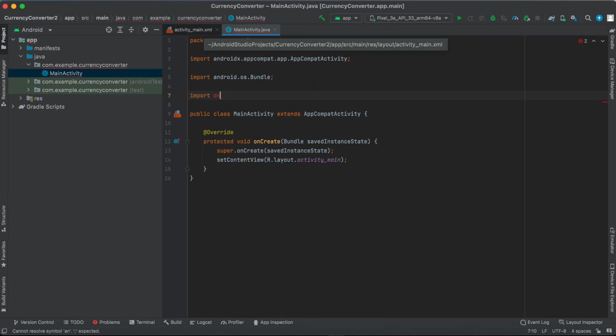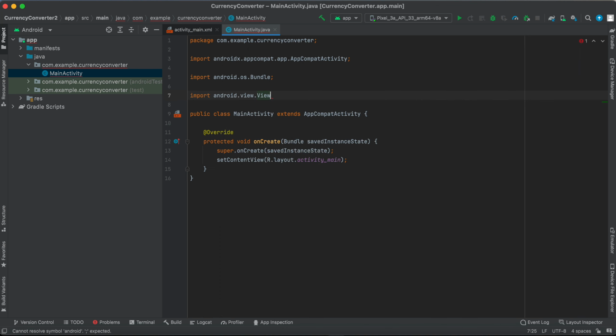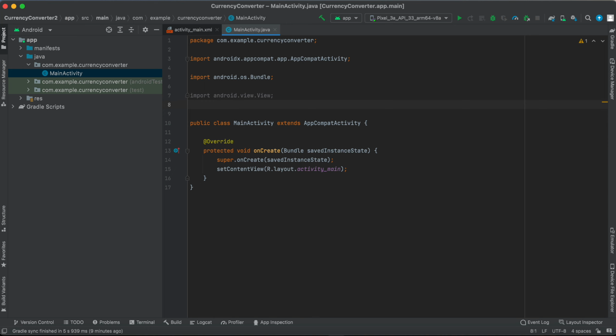First let's import android.view, because this library contains all the view components.